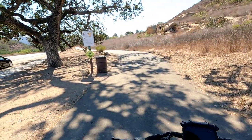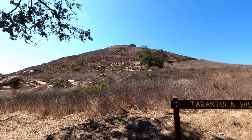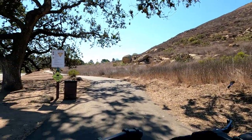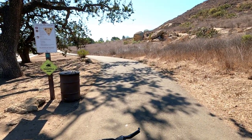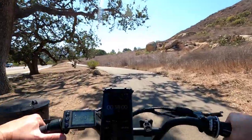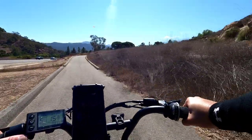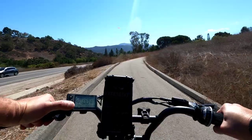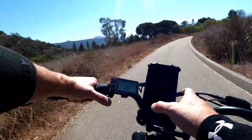All right, people. It is with tremendous pride and honor that I present to you the world famous, the intergalactically famous Tarantula Hill. Unbelievable. We're gonna try to do it in throttle only on my Super 73 R with my XLD Brainpower controller. And we're gonna try to do it in pedal assist 2, which also equates to throttle 2. Okay? Here we go.